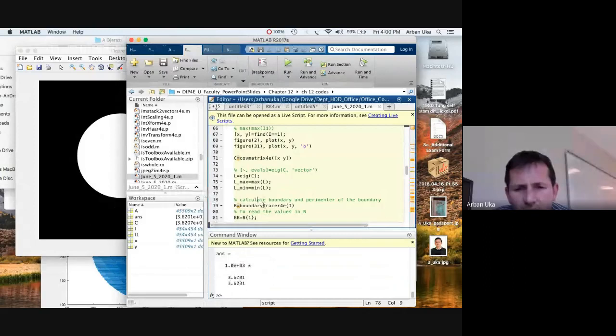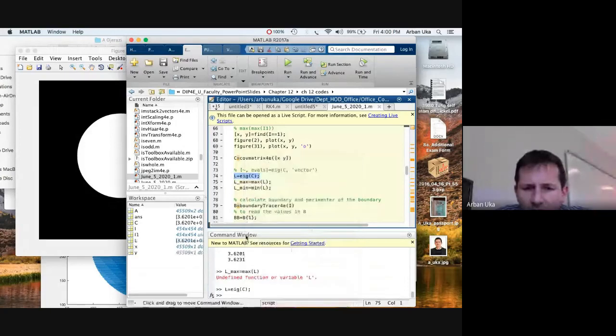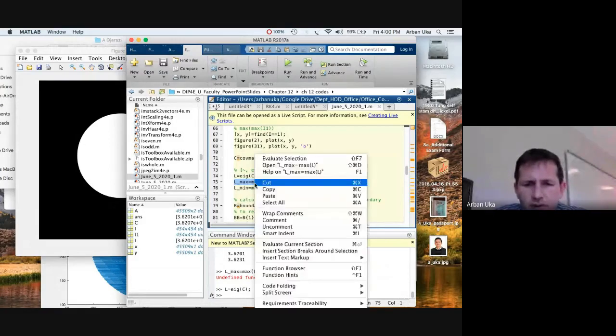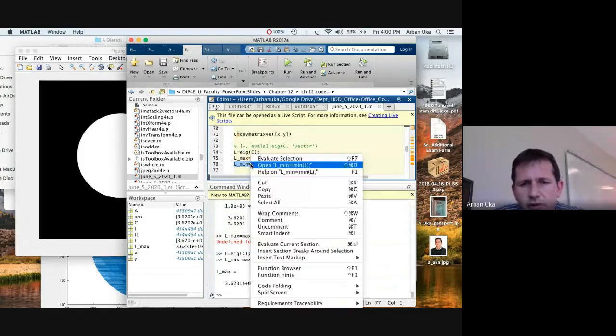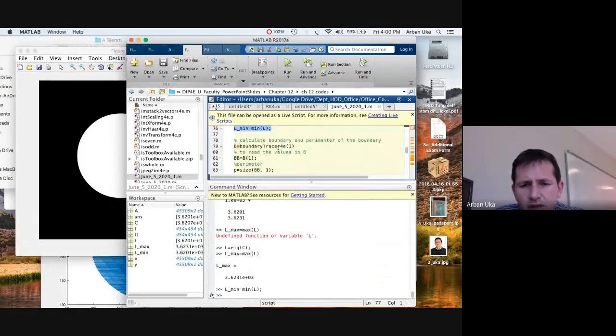We calculated the eigenvalues. That's good. So after calculating the eigenvalues, we determine what is the maximum eigenvalue. The maximum eigenvalue is in fact the second value, right? So the bottom one. Okay. So L is equal to eigenvalues of C. Then we evaluate this value, which is predicted. So the maximum value is this one. The minimum value between the two eigenvalues of a covariant matrix is this new value.